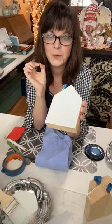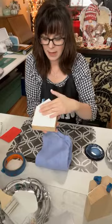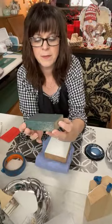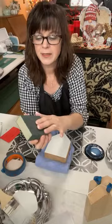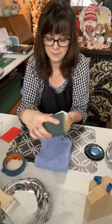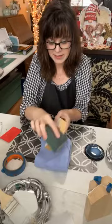What I do for this is leave a little bit of the natural wood on the edge there. And this right here is my sanding block. This is a 3M block, and I believe it's like 200 grit, but you're welcome to use any sandpaper grit you want. All I do is go ahead and distress the corners and make sure that it looks a little bit more rustic.